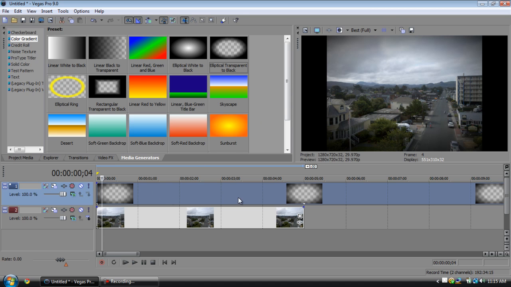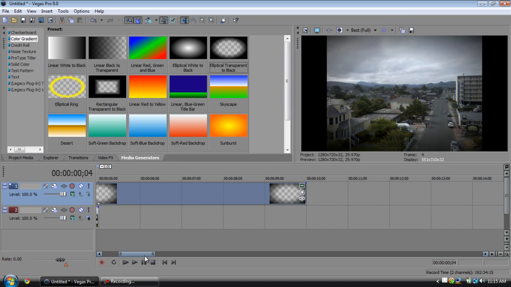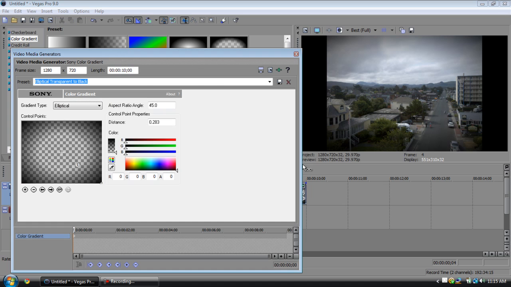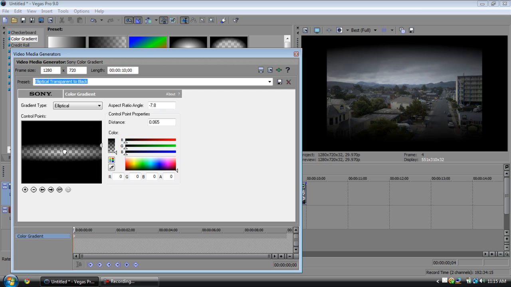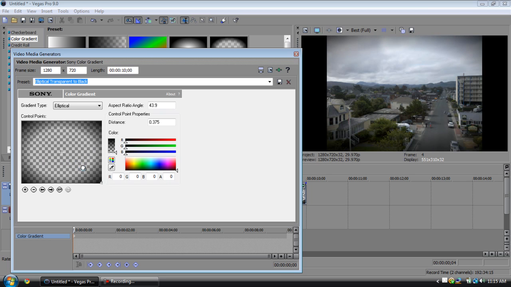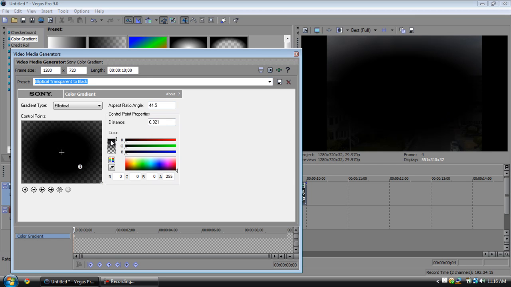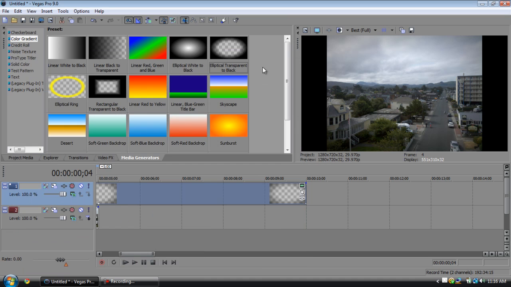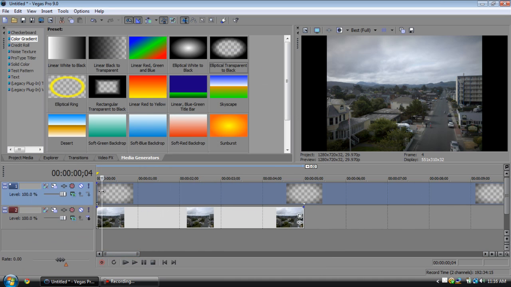Focuses you on the center of it, and it's pretty cool. And also, to get to the media generator, you can go over here to this generated media thing, click that, and it'll bring up the properties. You can drag this in, drag it out, do whatever you want. Affect the opacity over here, which is how transparent it is. So if it's lower, then it's going to be more transparent. If it's higher, it's going to be less transparent. So it's just a basic rule of thumb.